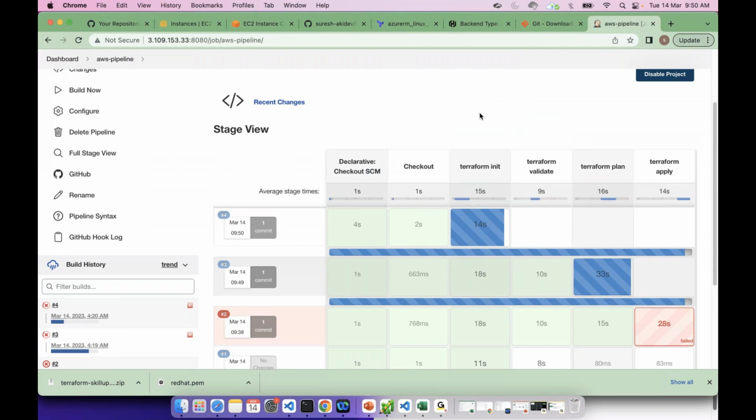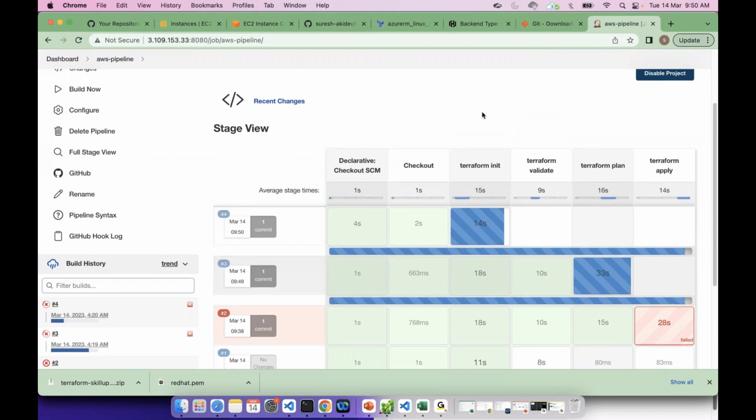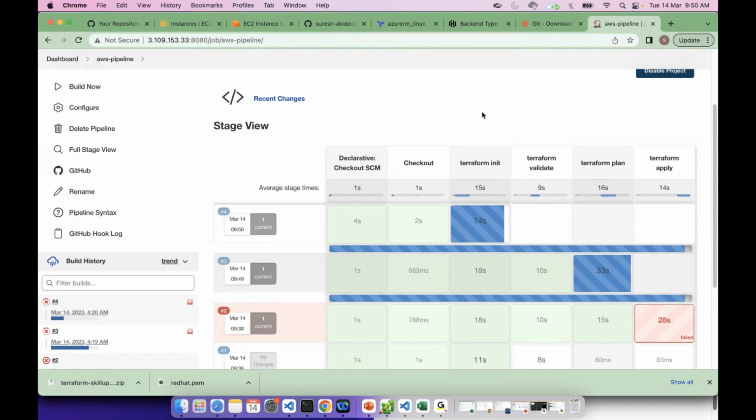Can anyone guess what will happen for this particular thing? Will it work? See, there are two pipelines executing the same code. Now it is executing, and the second pipeline is also executing. Do you think the latest trigger will work? No, Suresh. The first one will create the resource group. The second one is also trying to create the same resource group, so it will be created here.